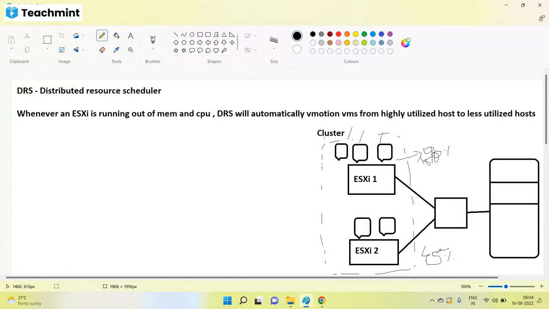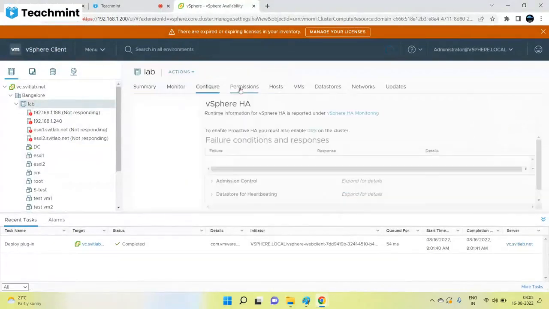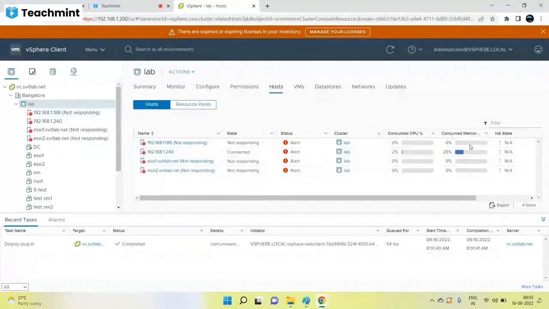To avoid that, here if you see RAM or CPU utilization is very less. Here it is high, and there is some slowness, performance issues on the virtual machines. To avoid these issues, we have to manually vMotion from one host to another host. If it is one cluster, we will be monitoring. So we'll go to cluster, go to host tab, and here we can see which host is highly utilized and which host is less utilized. Start sorting from top to bottom or bottom to top. So we can identify which host is highly utilized here.